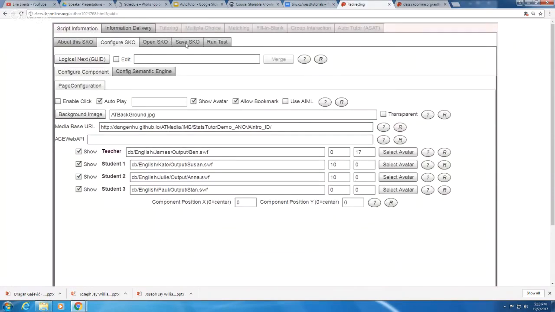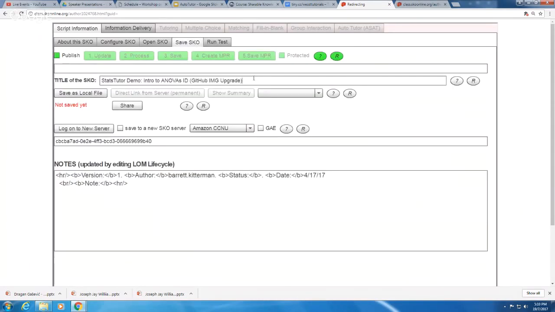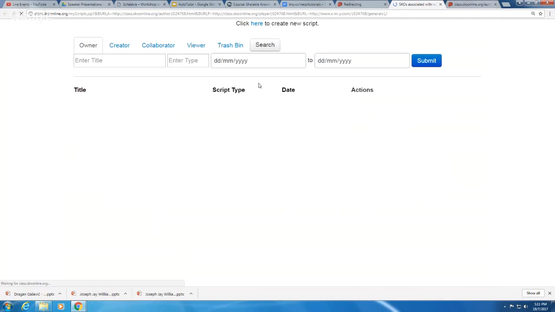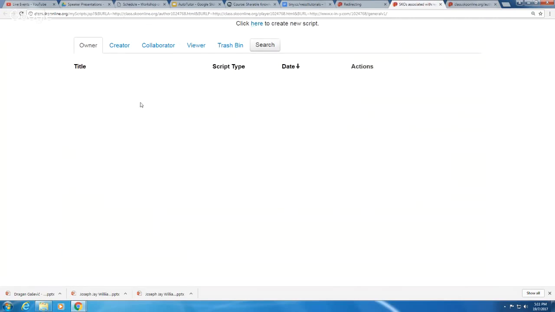Now, for this one, if you save, remember you create a new one. You created it, this is stats demo. I will show you the demo here. If you save, basically this is the steps of you compiling the script and you save. As soon as you save, you actually can say open. So right now, if you open, this one is listed by this one that should have the person.